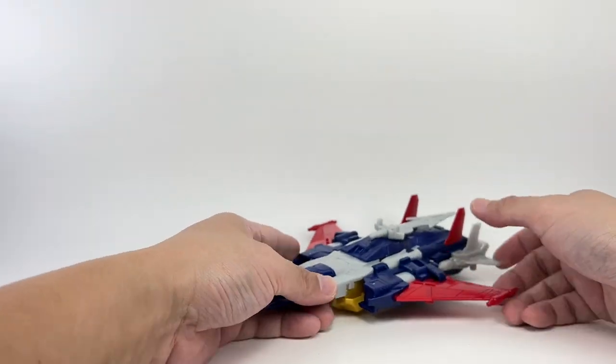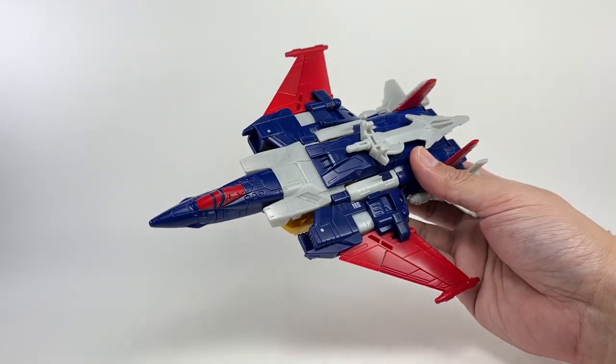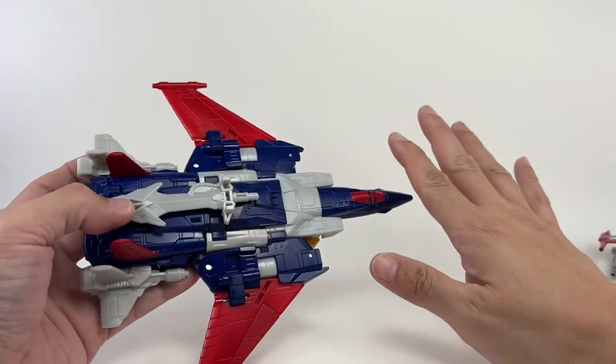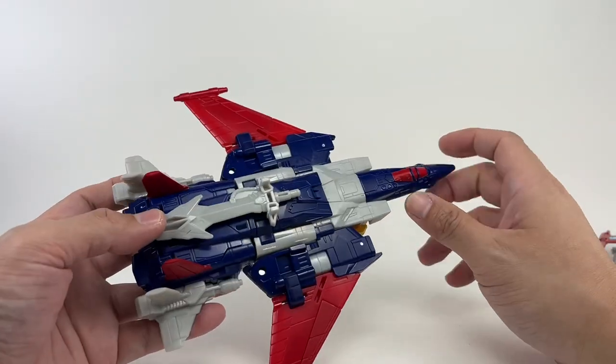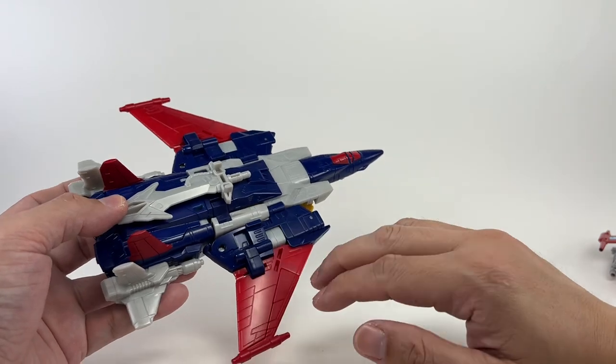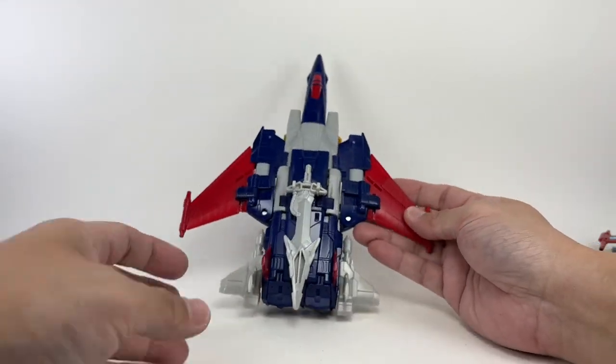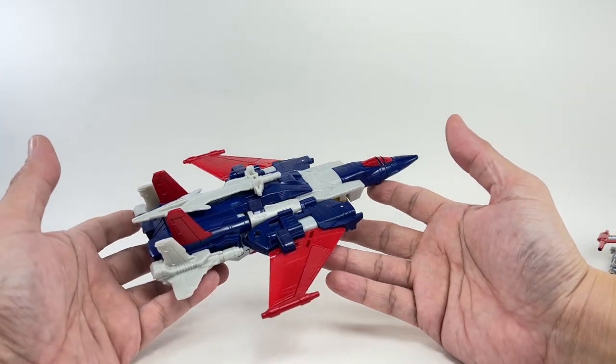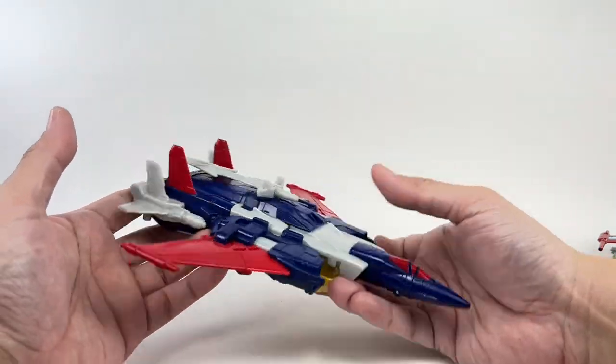So very, very cool looking alt mode. I love it. I love how the colors work. The colors blend. Silver, gray plastic looks amazing. The dark blue with the matte red finish just looks absolutely spot on. It does feel like the Metalhawk from the cartoons or the comic books.